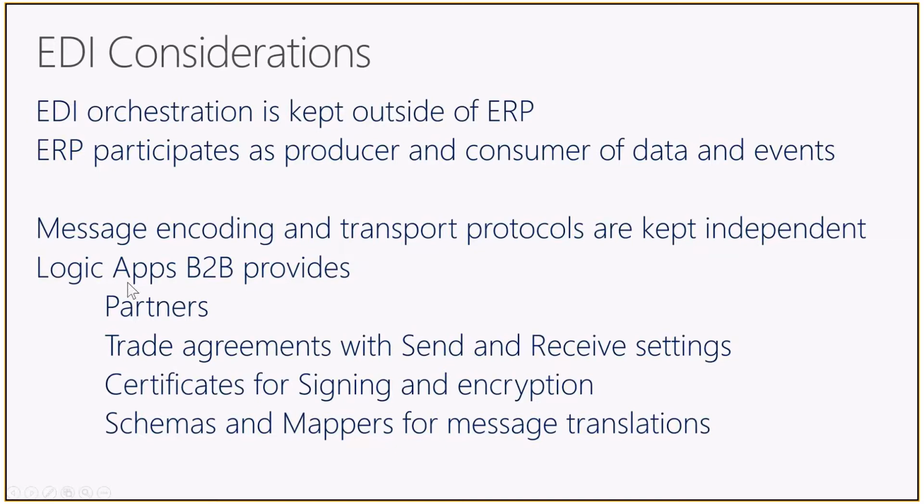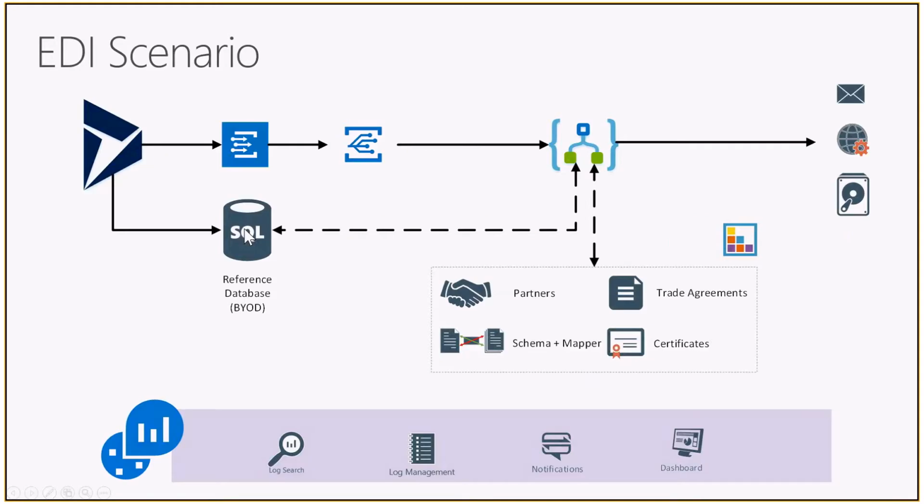And so Logic Apps has a functionality called B2B. The B2B stands for business to business, and there is a pack called Enterprise Integration Pack, and this basically provides customers the ability to do an EDI orchestration. So as part of it, here is the scenario drawing that I had.